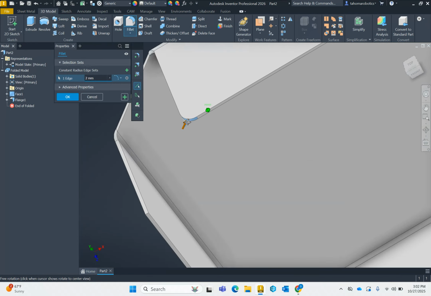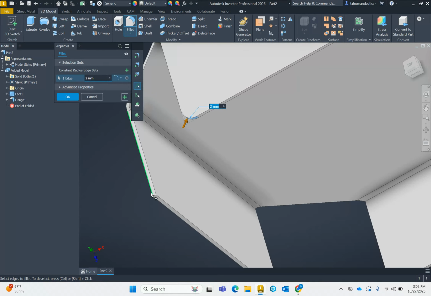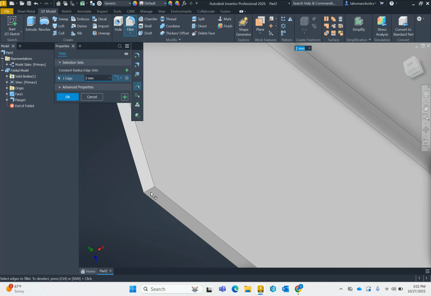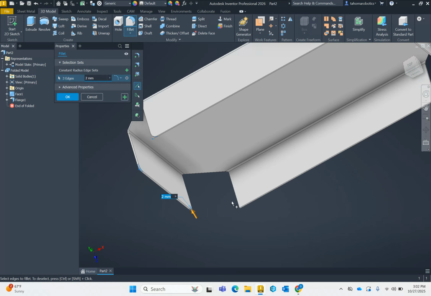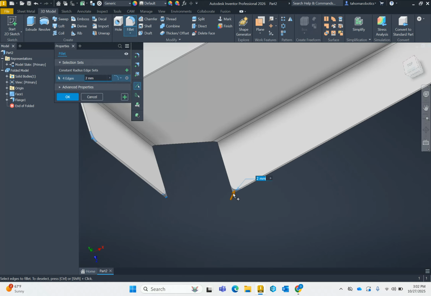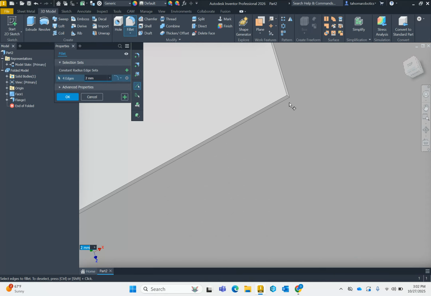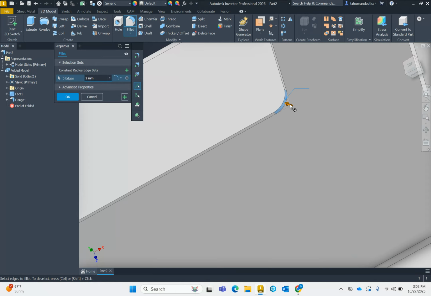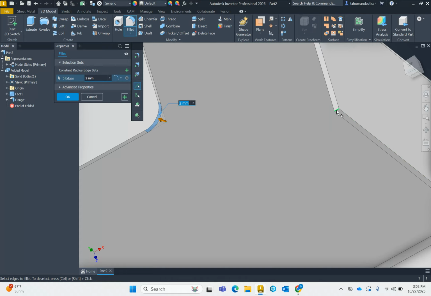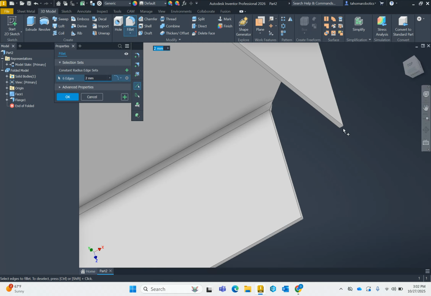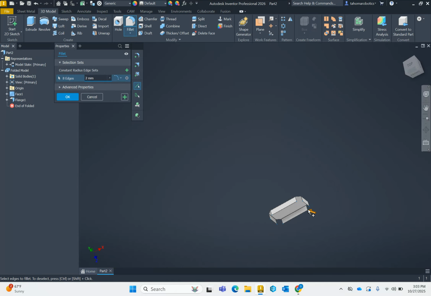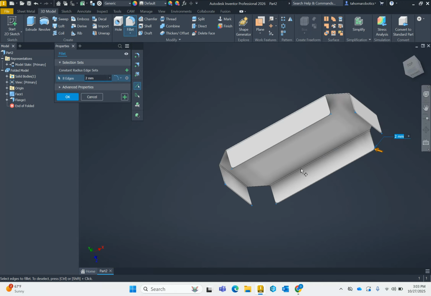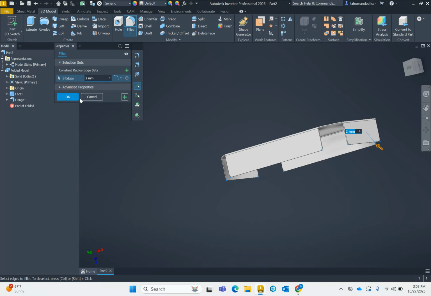Yeah, 2 looks reasonable. 2 looks about what they were, so we'll just keep that at 2. Basically go around and click all of these edges here. Okay, now that we have that done, we can hit OK.